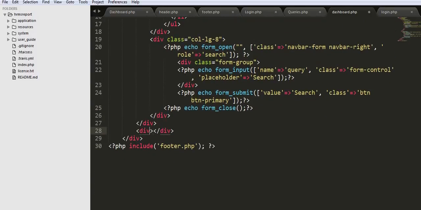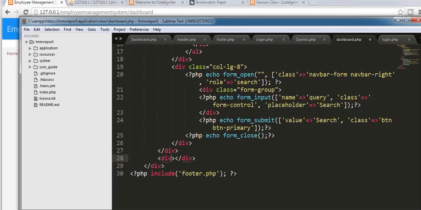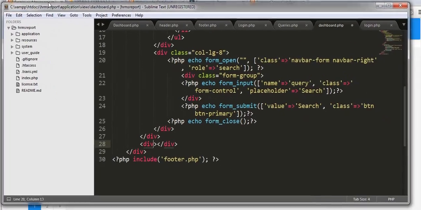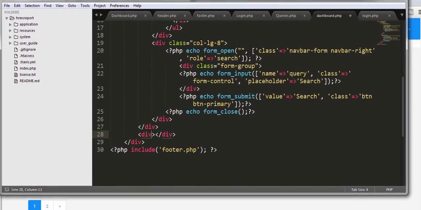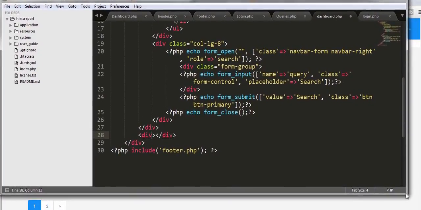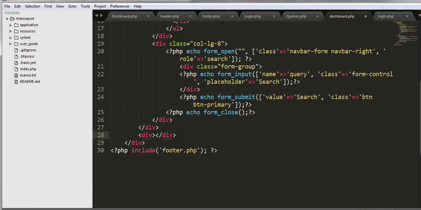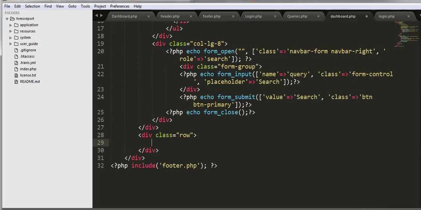Create one more div with the class of row.